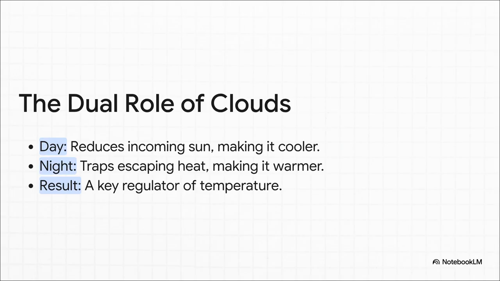Well, the answer is, it depends on the time of day. During the day, clouds actually block some of the sun's radiation, which helps keep the surface cooler. But at night, they do the exact opposite. They act like a blanket, trapping the heat that's trying to escape from the Earth, which makes the night warmer. So the big takeaway here is that cloud cover is a super important regulator of temperature.